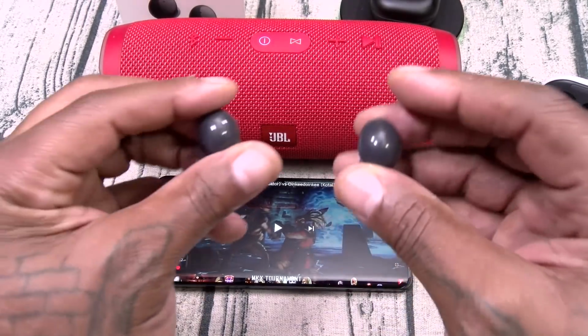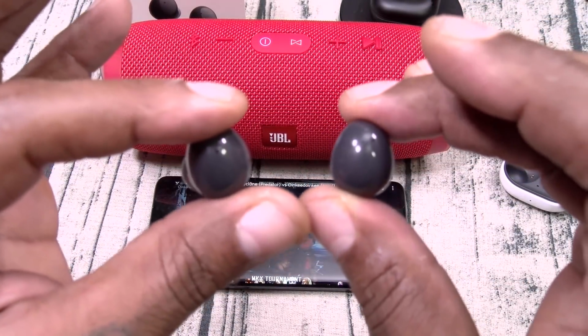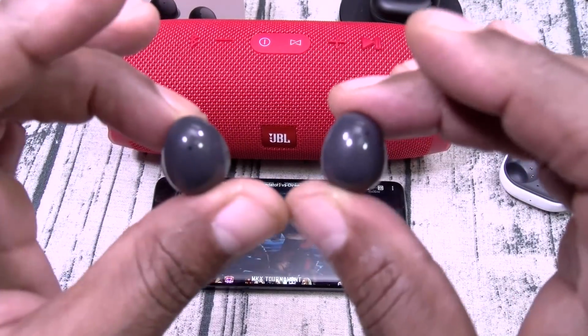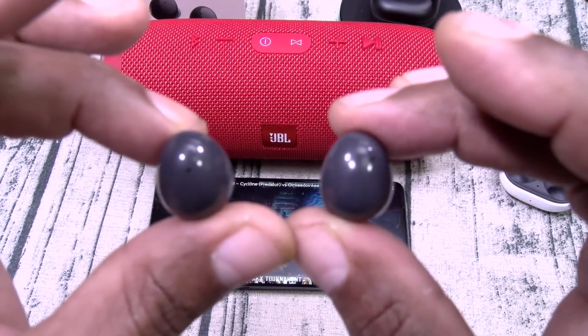So I'm gonna rank these using my 3-tier system. Now I already know that these are not the covenant God tier, but are these trash tier, I tier, or top tier? Let's find out. I'm gonna take them outside right now and really test them out.